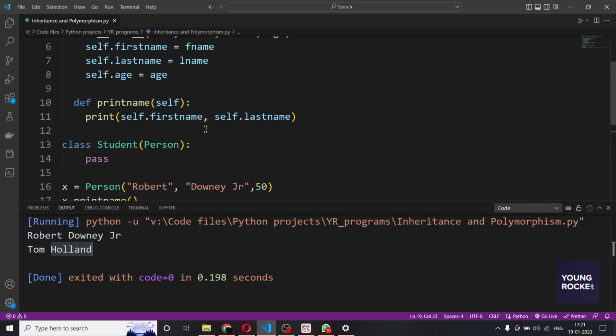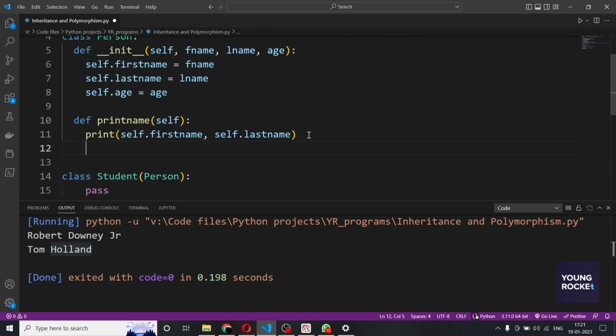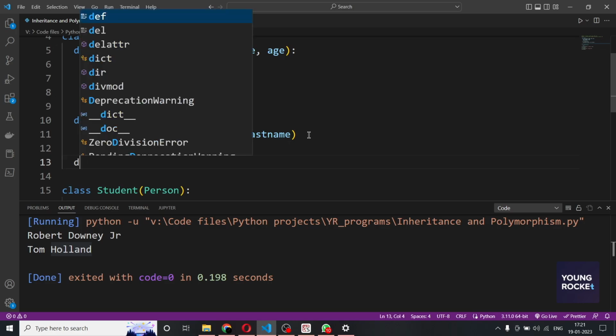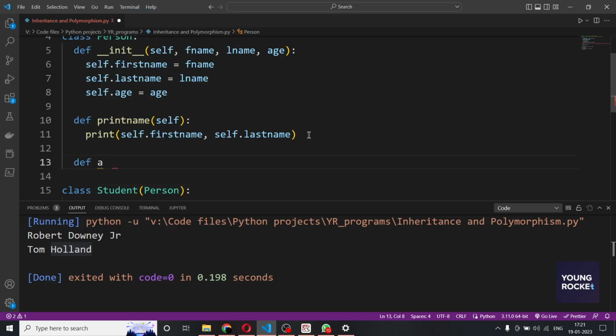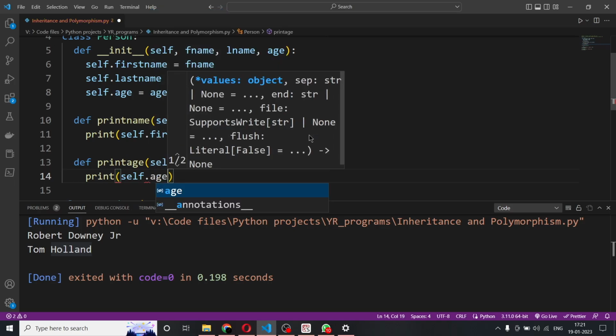Now to understand polymorphism, we are going to define a new function. Let's say define print age. This will print the age of that particular object, so print self.age.